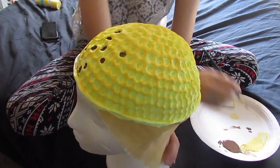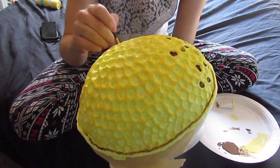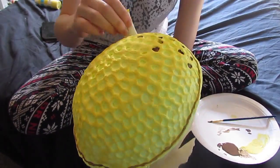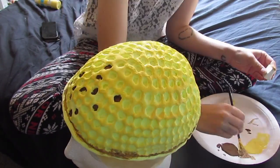Then a brush with a mixture of about half yellow and half of the brown to go into the little area between the edge of the scalp and the actual honeycomb itself. Then I blended that with the same disposable sponge I used at the beginning.